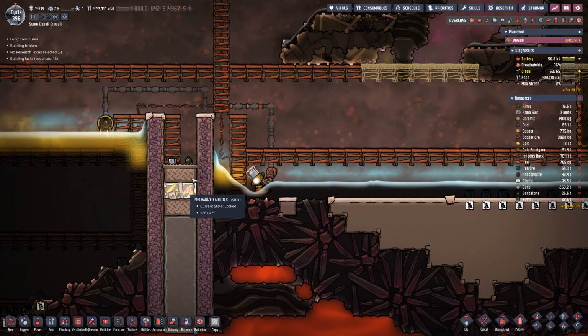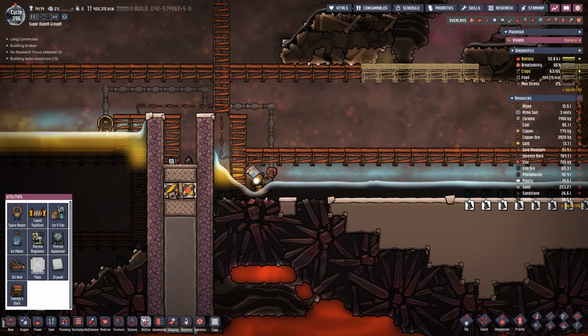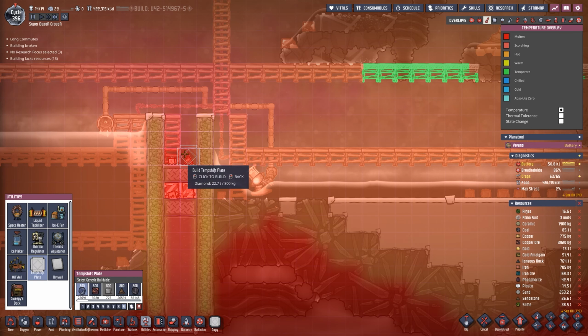Okay, with this done and out of the way, next thing to do is actually going to be to start building up some temp shift plates, probably making use of diamond again because of really good thermal conductivity. Reason being, if we are going to be dropping our oil down here, we want that heat to very rapidly disperse across a large pool of oil, rather than just heat up one little tile at a time and then just keep rising and sinking. It's a lot easier to control the temperature if we do something like this. So that's what I'm going for.